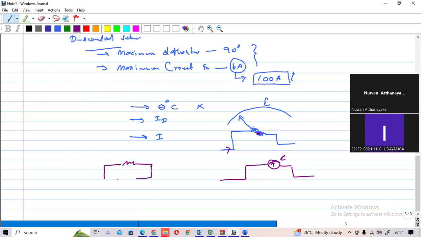You have a circuit like this. So if you want to measure the current using this setup, what do you have to do? You have to connect this diagonal setup, or this ammeter, in series with this circuit. Okay, so you have to cut this here, open this here, then one terminal should be connected to here, and one terminal should be connected to here. Okay, so it is connected in series, like this.